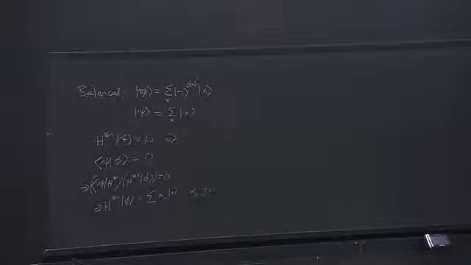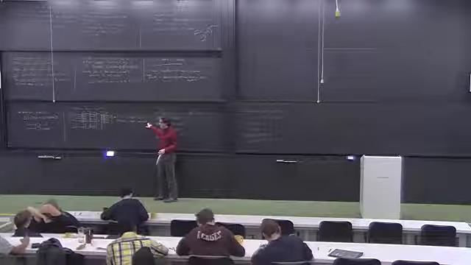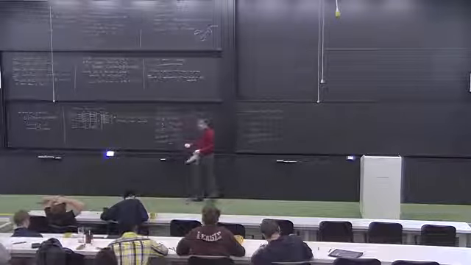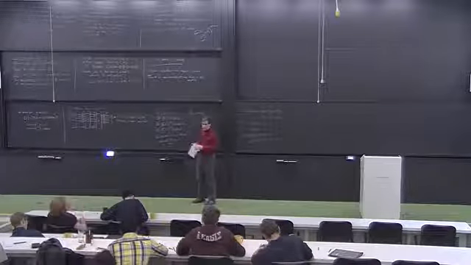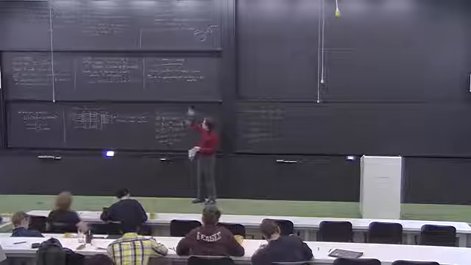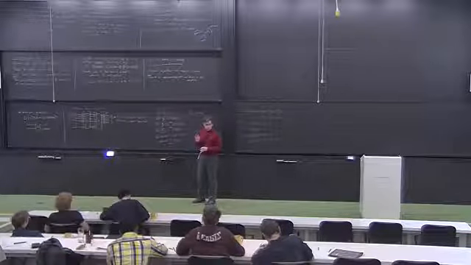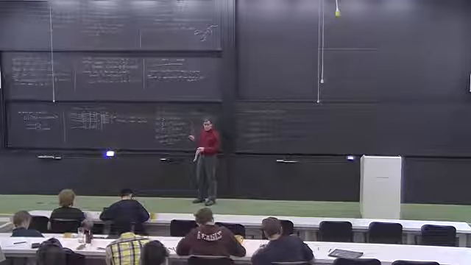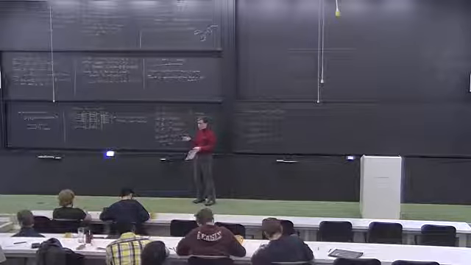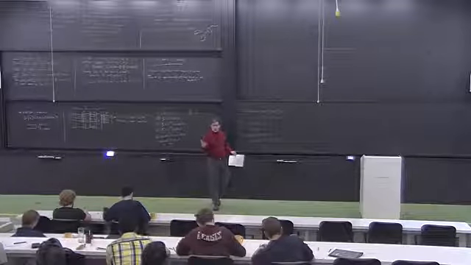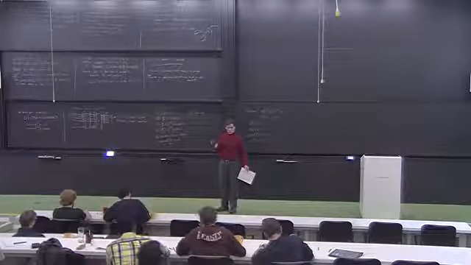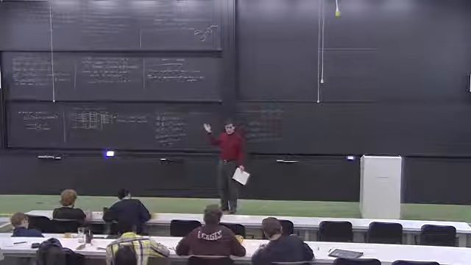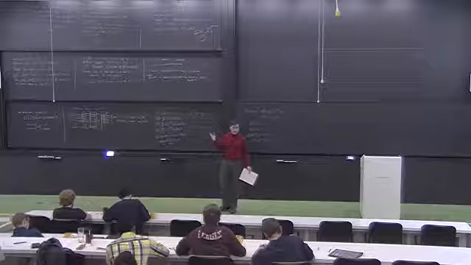OK? So this algorithm solves the problem up there. And it works with 100% probability. It only uses 2 quantum queries, as opposed to a classical case, which used 2 to the n minus 1 plus 1. So that's a big improvement. So this is kind of the first example I'm showing you of where a quantum algorithm gives an improvement over a classical algorithm, albeit for a kind of artificial problem, and an oracle problem at that.